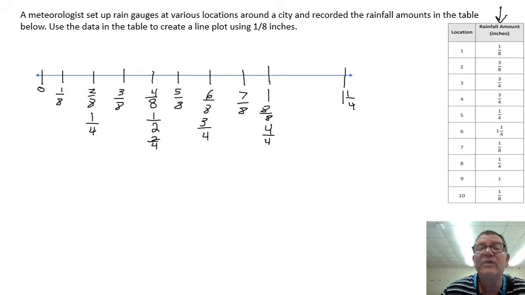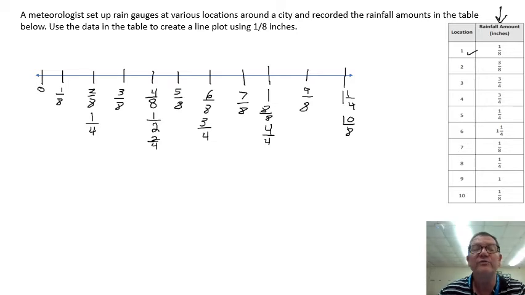So looking at this, I know there's an eighth in between one whole and 1 1/4. So this being 8/8, that means this one here would be 9/8. And our 1 1/4 would be 10/8, which makes sense because it's a fraction greater than 1. All right, so now we have our number line set up. Now we're going to go through and just transfer the data onto the number line.